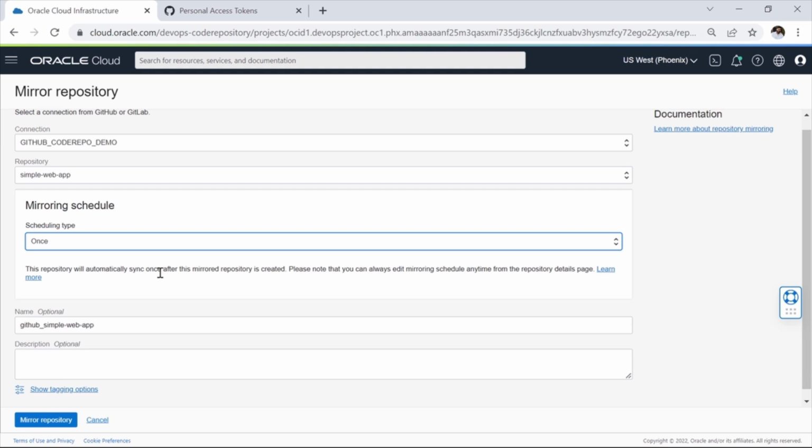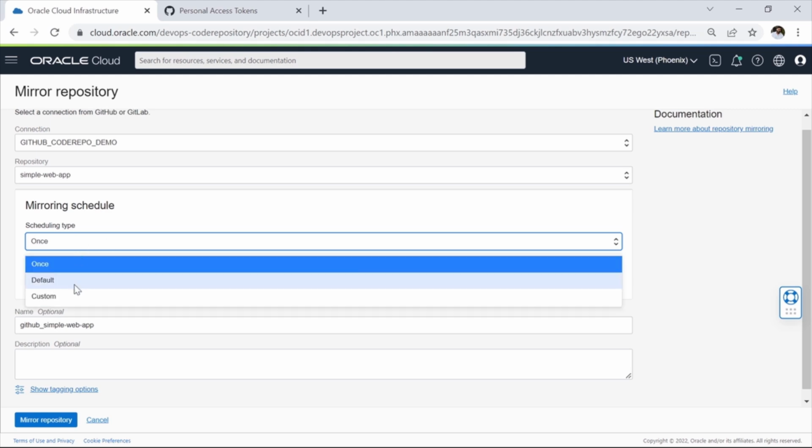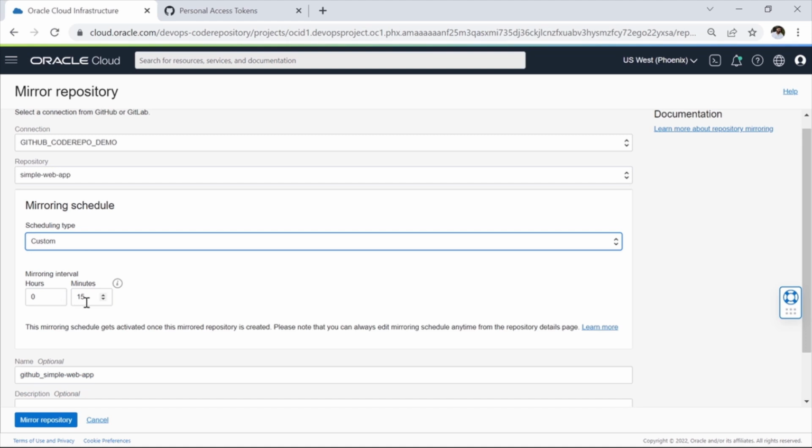When you select once, it will only automatically synchronize once when this mirror repository is created. The third option is custom, where you can define the time within which you want the mirror to be synchronized. For this demo, we'll be selecting 2 minutes, as I'll be making changes to my GitHub repository and I'll be showing you that those changes are reflected back to the OCI code repositories. Let's keep it to 2 minutes.